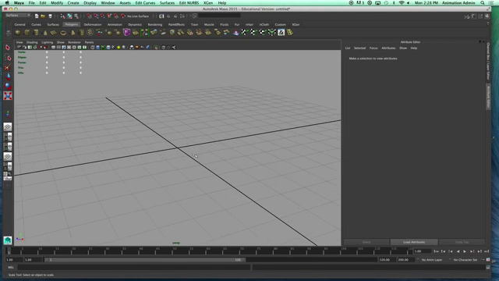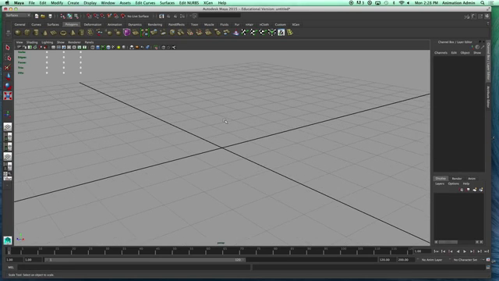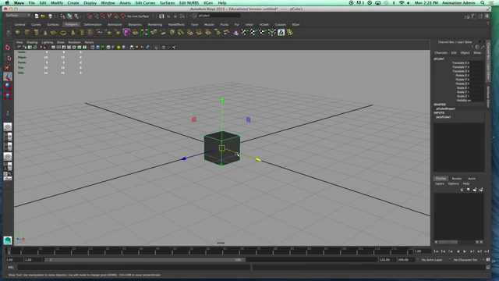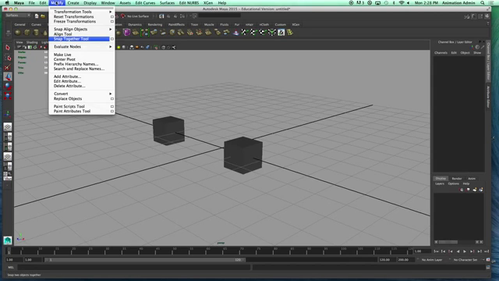Another thing is we've already discussed the alignment tools when we worked with the house puzzle, but there's another one called Snap Together tool. So if I create a box here, I'm going to move it over here. Make another one. So I have two boxes. If I want them to snap together, I can make sure nothing is selected, go to Modify, Snap Together tool, open the options.